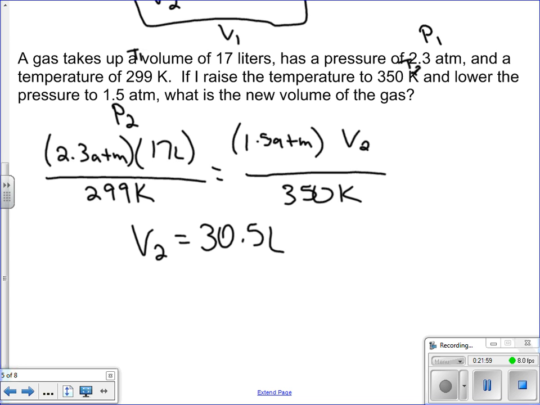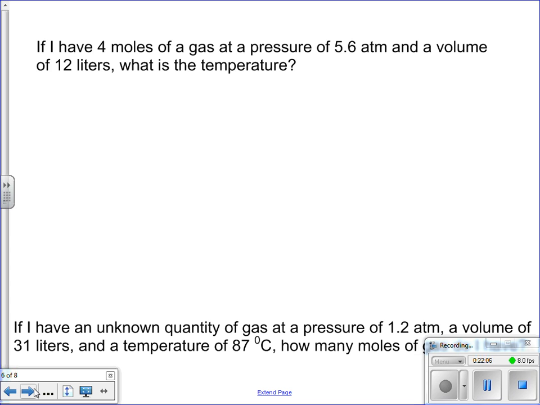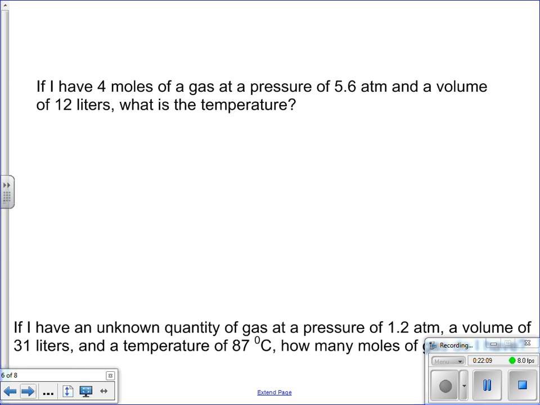All right, and then our last type of problem, this is called the ideal gas law. PV equals nRT. N is number of moles. R is a gas constant, and it will always be 0.0821. If you look in the book, it gives you multiple values for R. I think that's in section 4. If you use units of atmosphere for pressure, 0.0821 is the only R value you need to know. The value of R changes if you have different units for pressure, but since we always use atmospheres, we don't need them.